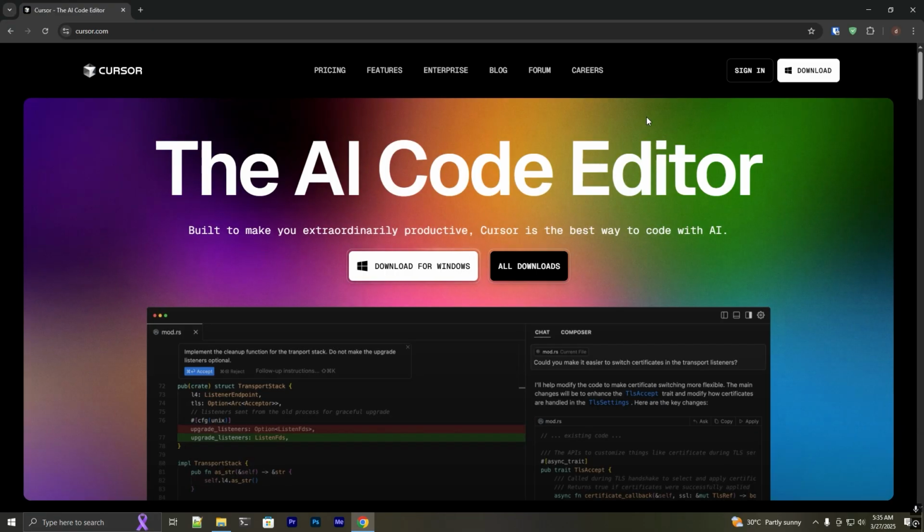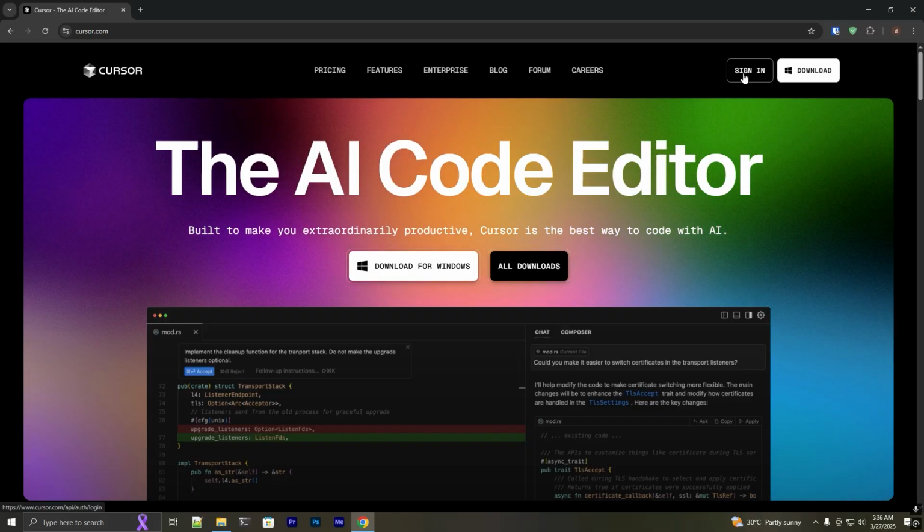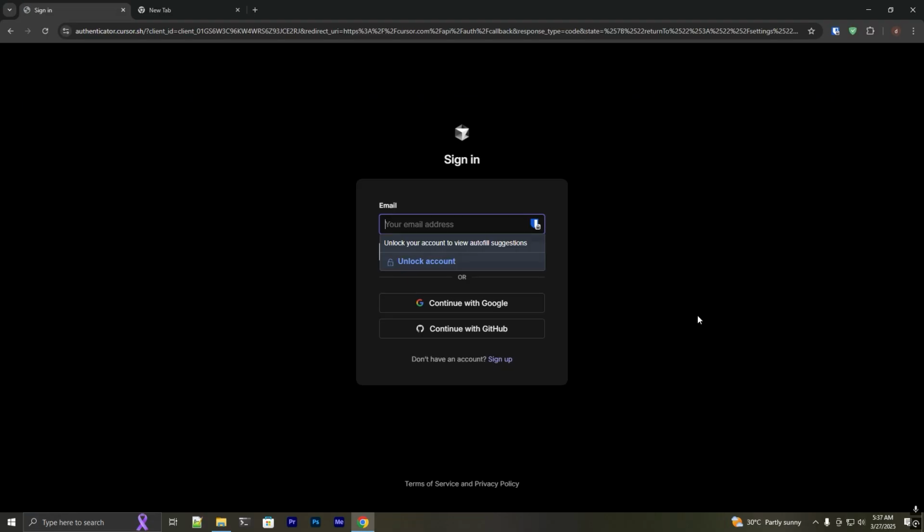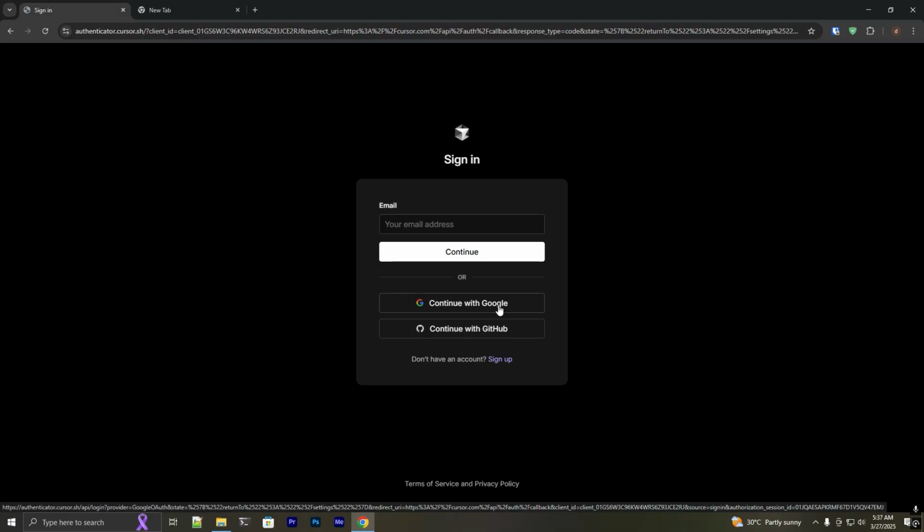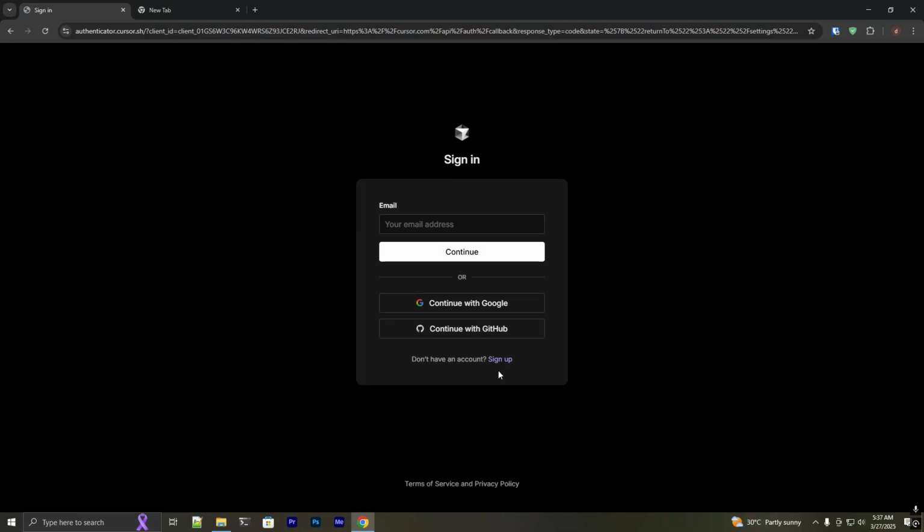In here, first of all, you need to sign up. So click on sign in button, top right corner, and click sign up or sign up to new account. And if you already have an account, you can use email to sign in, or you can use this Gmail sign in button or GitHub sign in button. But since I don't have an account, I use sign up button.